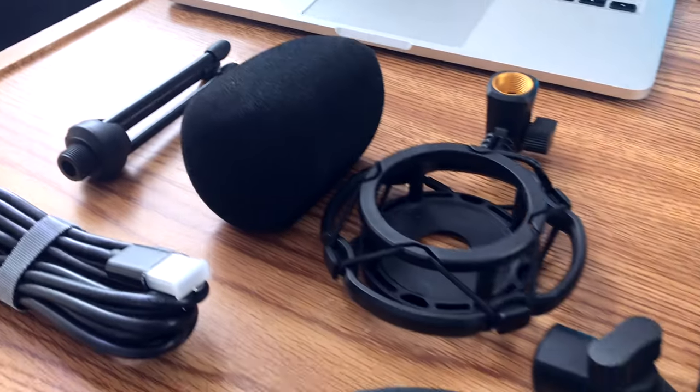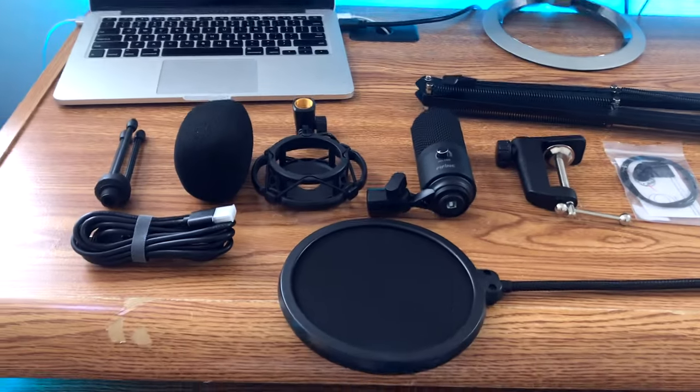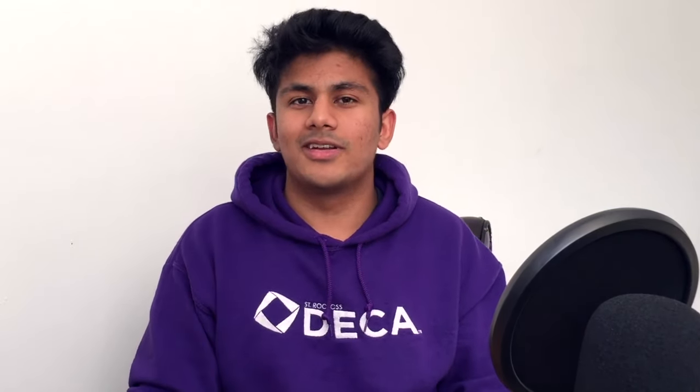Now, I've talked about a lot of positive things when it comes to this microphone, from the sheer amount of accessories that you get to the excellent sound quality and even the build material of the product itself. However, this product isn't actually perfect, and there are some drawbacks when it comes to using this microphone. So the first drawback that I noticed is some small refinements to the build. The build has some really nice quality to it. However, there are just some small things that I would personally change.